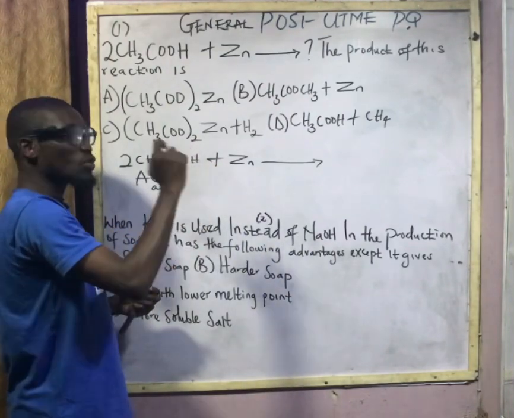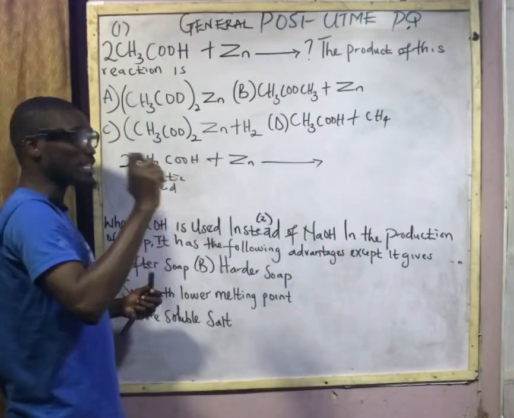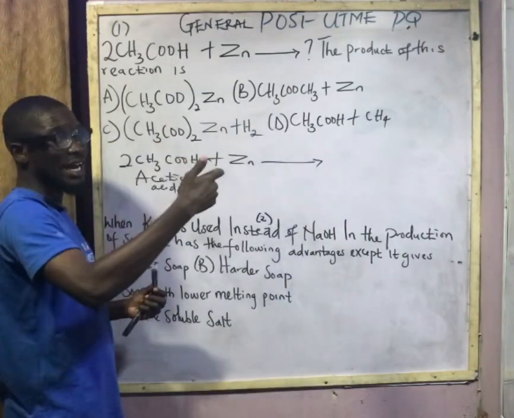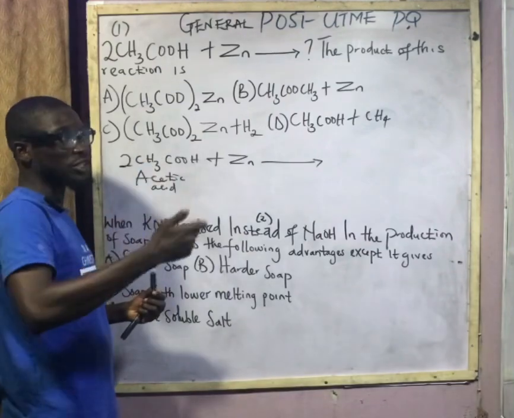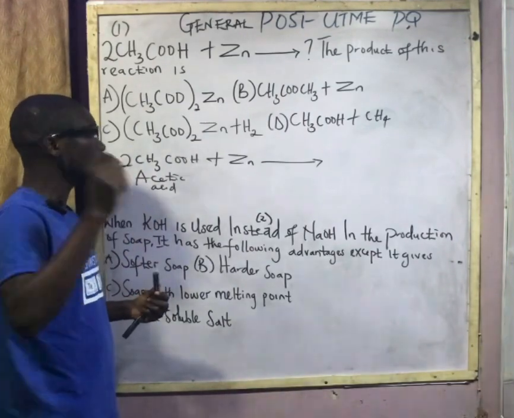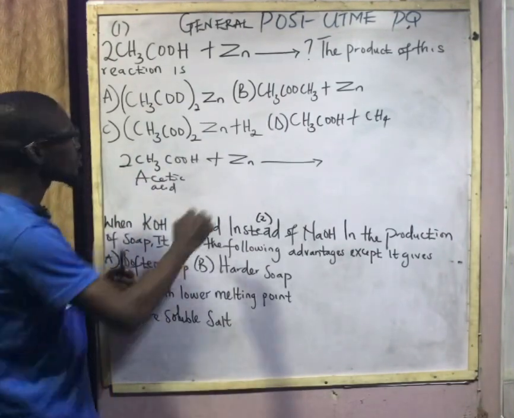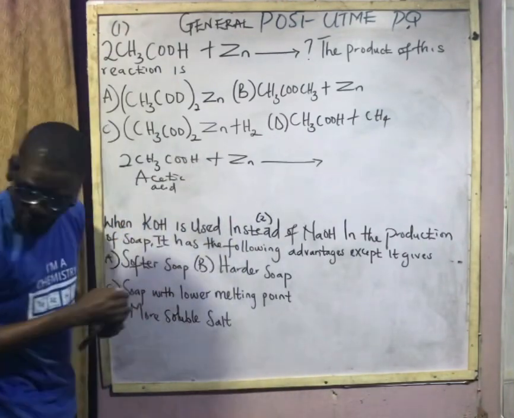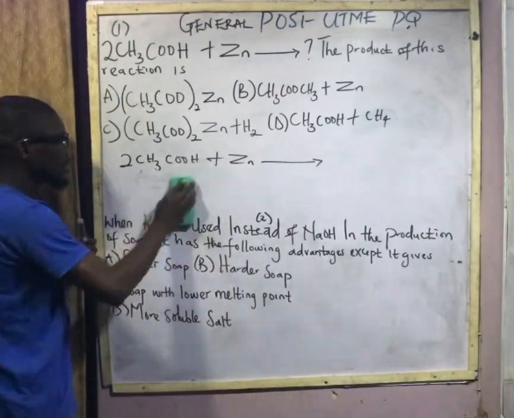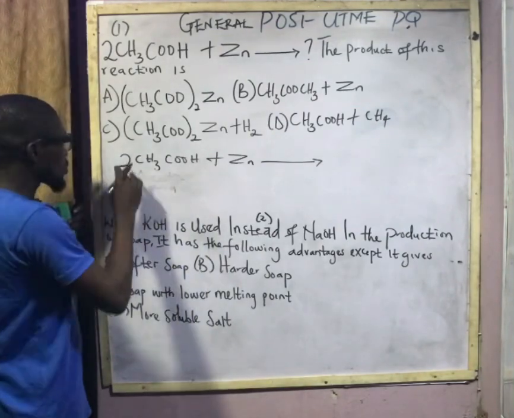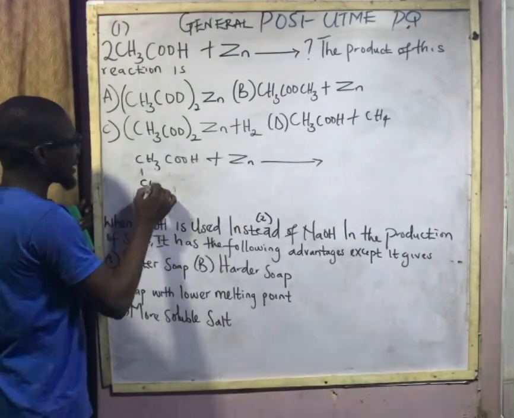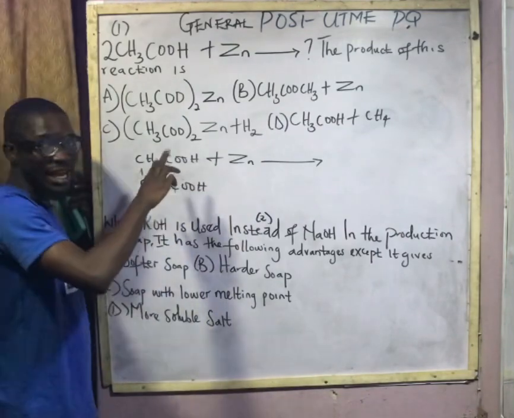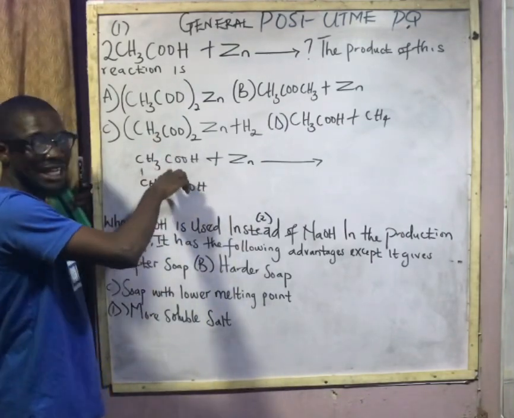By doing that, we call it a single displacement reaction. In case they ask you, maybe not to pick the answer, but what type of reaction exists here, it is called a single displacement reaction. Now, how does this zinc displace the hydrogen here? Mind you, if I have this here is 2. So now I can decide to just put it like this, 2 of the ethanoic acid.